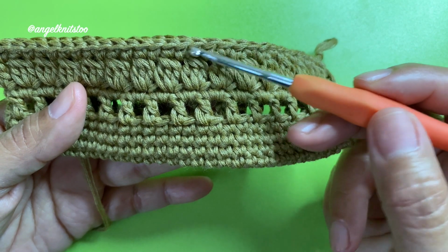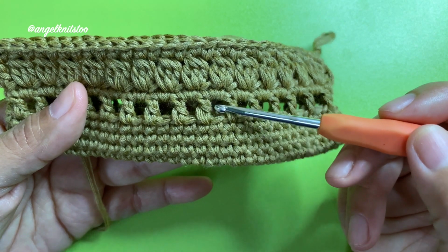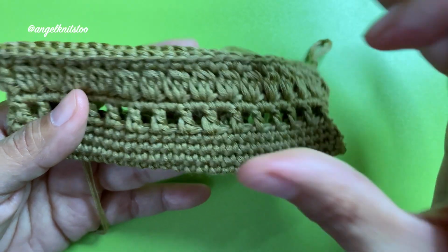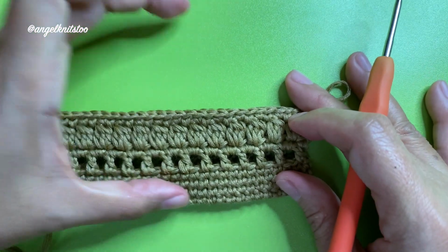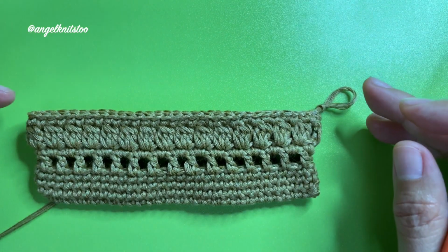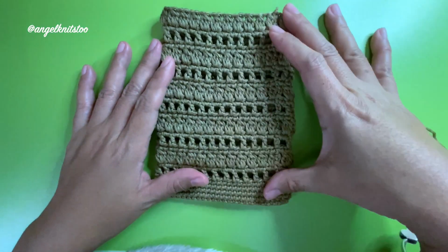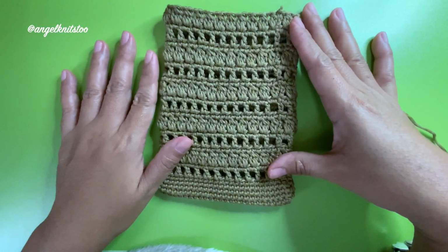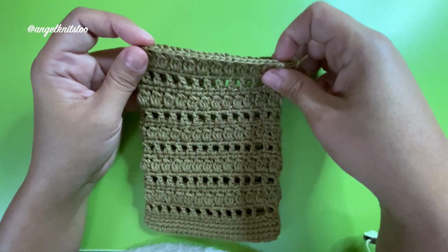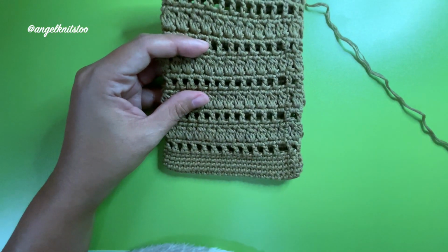So after doing the 4th round of single crochet, we're going to repeat this first round until you reach the height of your sling bag. So once you have reached your desired length for your sling bag, you will be making rounds of single crochet the same with our bottom.